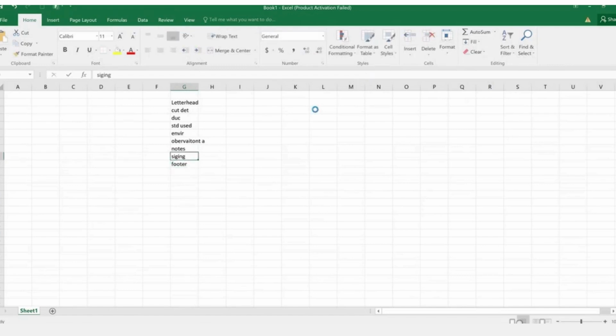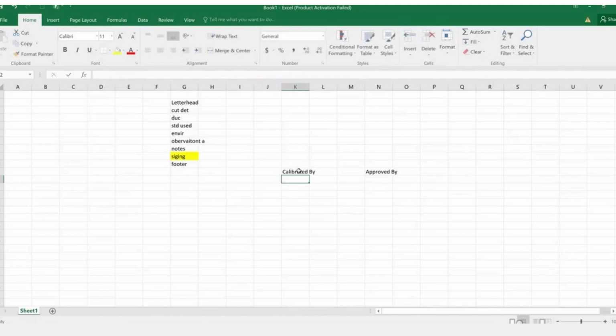This signing part maximum time includes calibrated by and approved by.